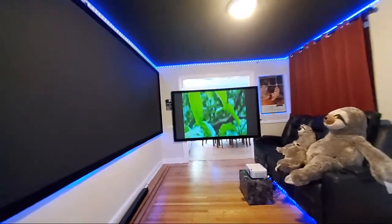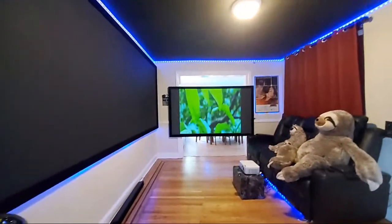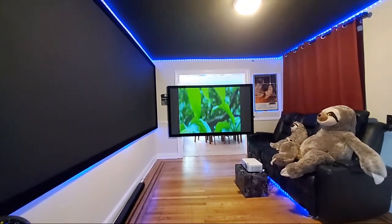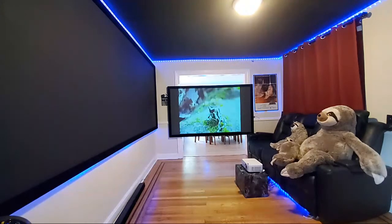So that's 1000 lumens, and there it is right there. So we went from 4000, the big old powerhouse XGA CHRISTIE projector, which is far more advanced than this projector right here, to our Sony projector of 1000 lumens, 720p, 600 by 800 res SVGA.